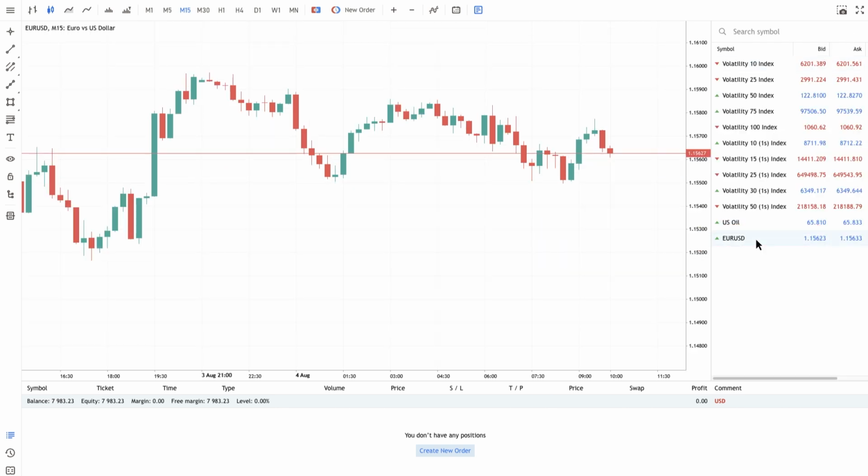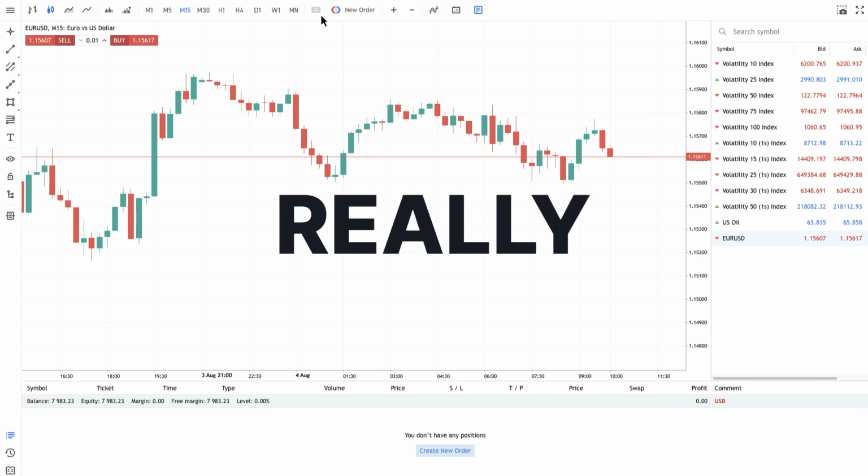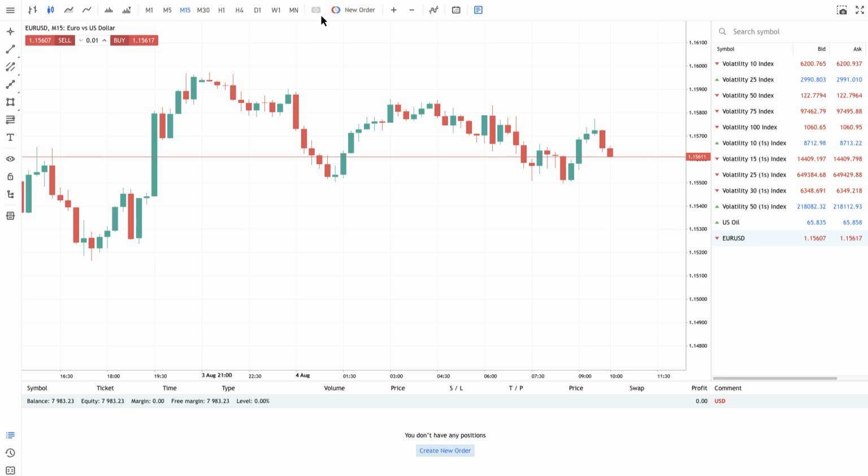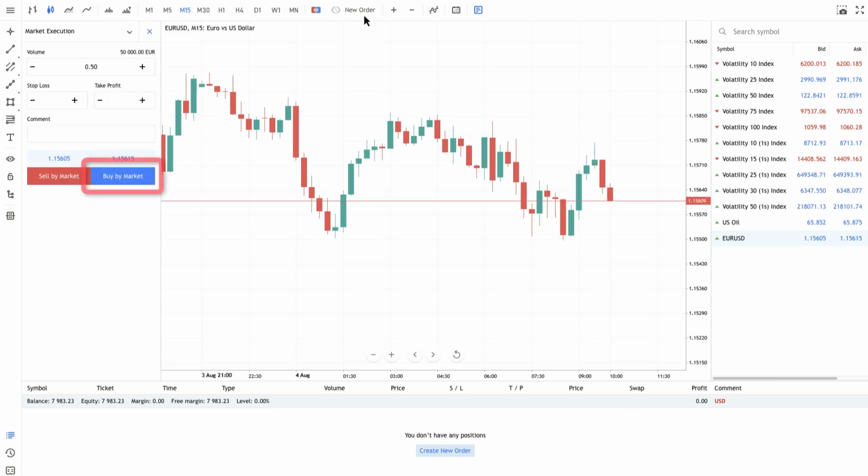You can start a new order from two different places. You can use the one-click trading buttons, but be careful. Like really careful. This button doesn't allow you to set the trade's parameters like take profit and stop loss, just a quick market order. To set all the parameters, click here. If you buy, you earn from hikes, and if you sell, you earn from dips.